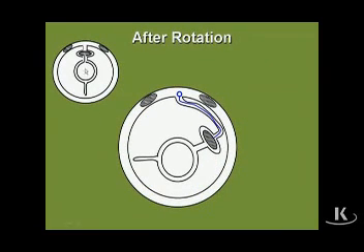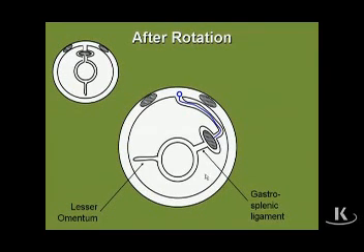And we've left the original picture up in the corner here just for comparison purposes. So there's that lesser omentum, which was pointing ventrally. It's now pointing to the right. There's that gastrosplenic ligament, which was heading off dorsally. It's now heading off to the left. And there's that splenorenal ligament that was fairly short and went from the spleen to the dorsal midline. It's now quite long. It still goes to the dorsal midline, but it had to get longer to allow the spleen to move over to the left. So that's the result of the rotation.